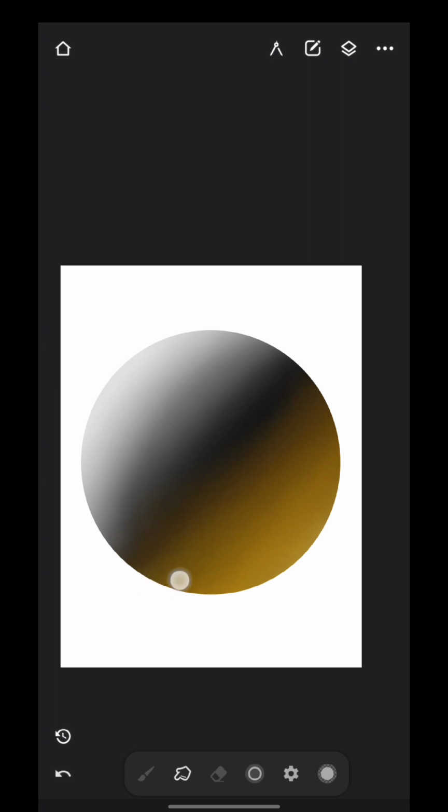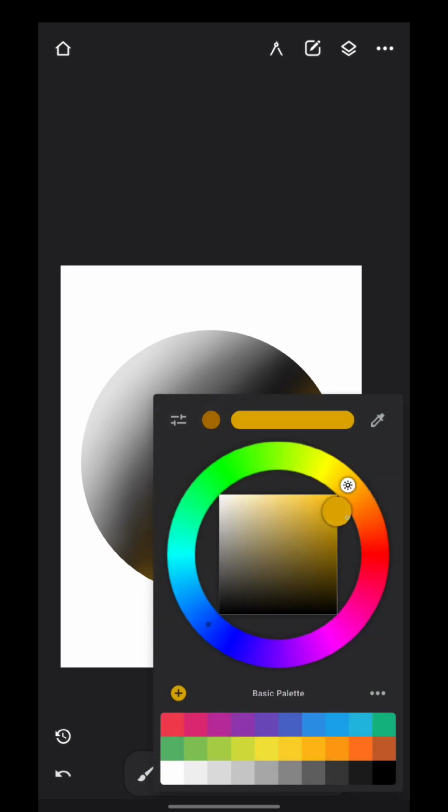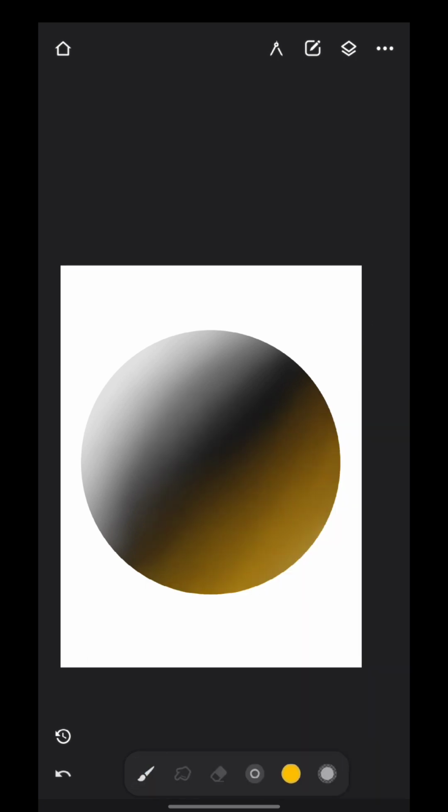To make it one. I'm going to get the yellow again. A brighter yellow. And then I'm going to blend it one more time. And that is how you guys use the blended tool feature on Infinite Painter.